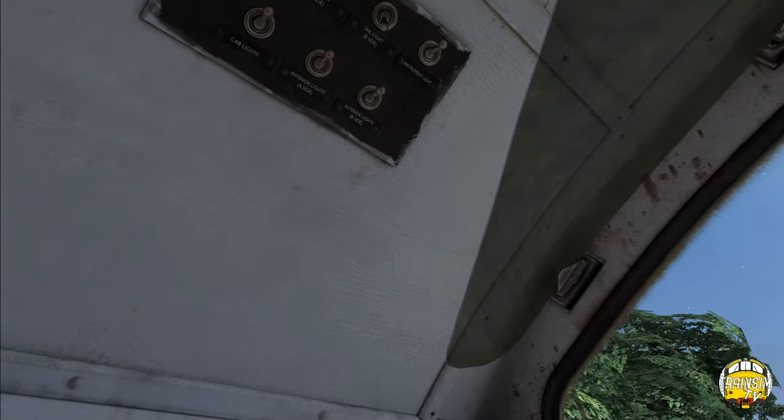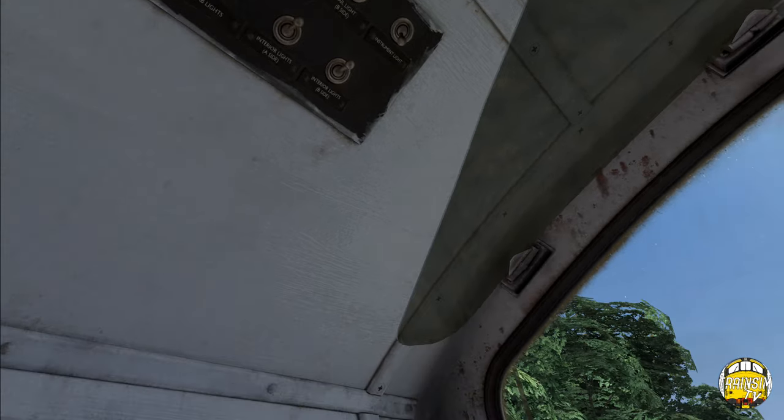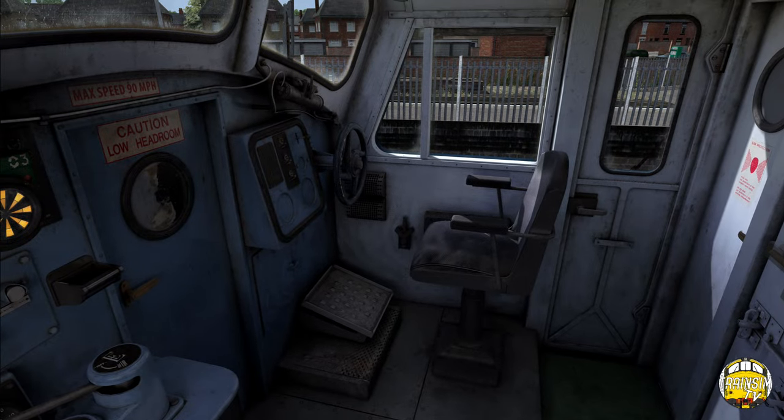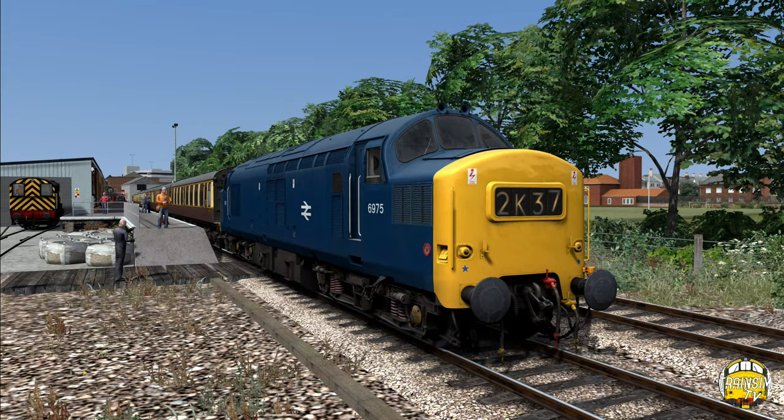Reversing forward, now we need to do the lights again, so we're going to take off the... put on the instrument light because we have got a tunnel. Put on the route indicator and take off the tail lights. And then of course we're going to get some windows open for the thrash. And how lovely does that look? Nice.